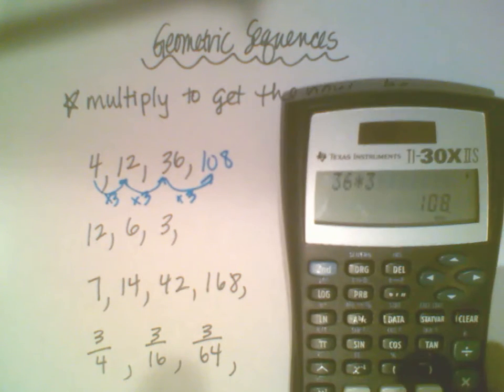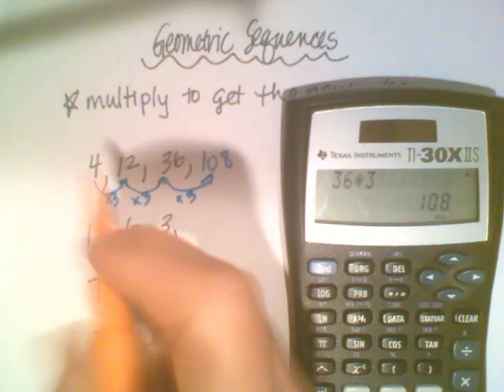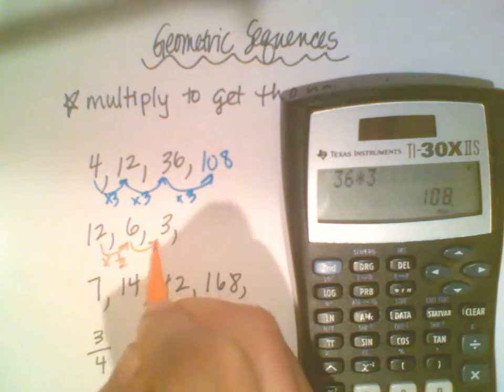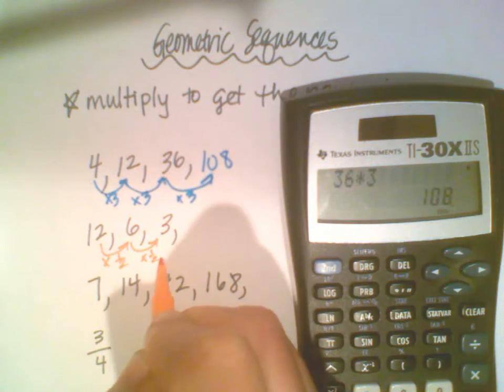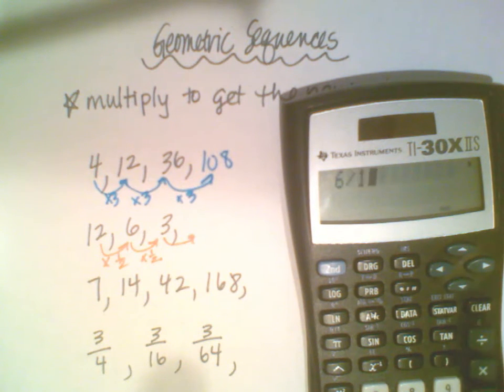Like I said before, you don't always have to multiply by a whole number. You can multiply by a fraction. And so it looks to me in this next one like I'm cutting it in half, which means I'm multiplying by a half. And so when I look from term to term, again, I'm going to be multiplying by the fraction a half. And you could also use 0.5 if you wanted to. And again, if I can't see it, I would take this 6 divided by 12 and see what I come up with. Oh yeah, 0.5. That's the same as a half.